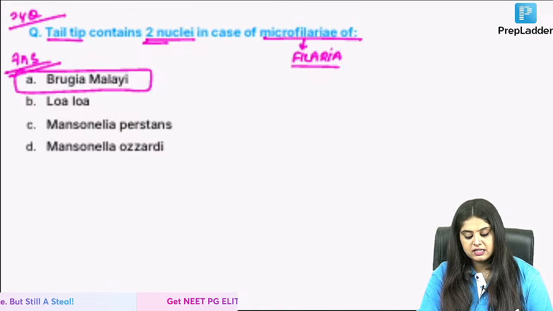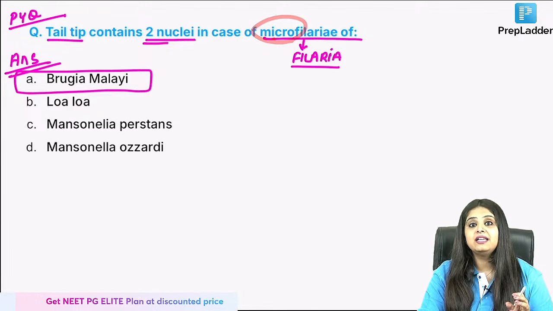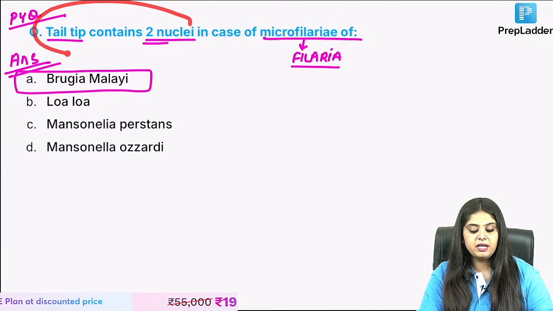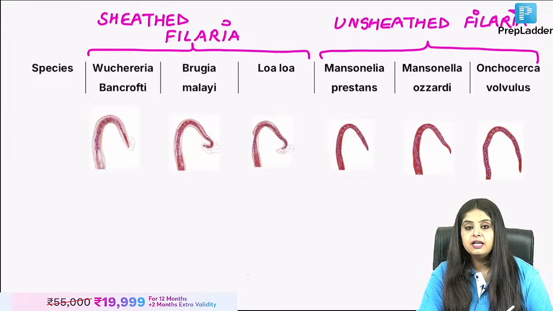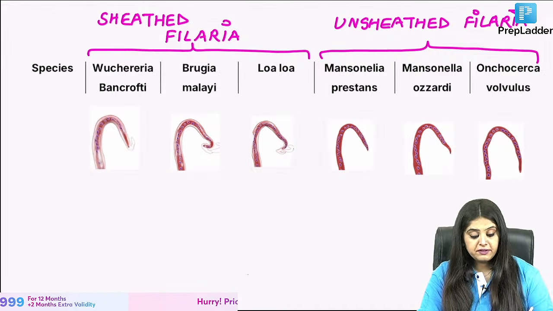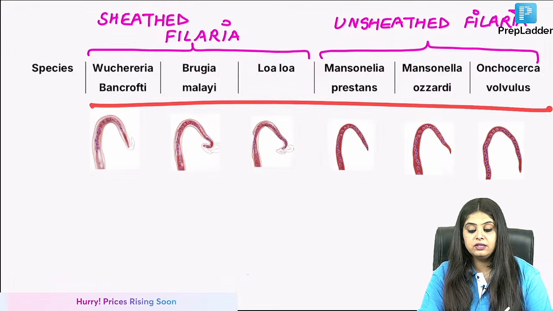Now you asked me, अच्छा मैम, उसमें से उसका जो baby है, the microfilaria, baby out of it, can you tell me how do you identify? So there are 2 ways and I think we all know these are all the filaria that I have to study. Yes, all the filaria.